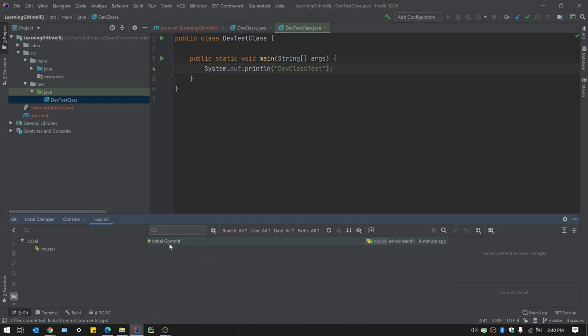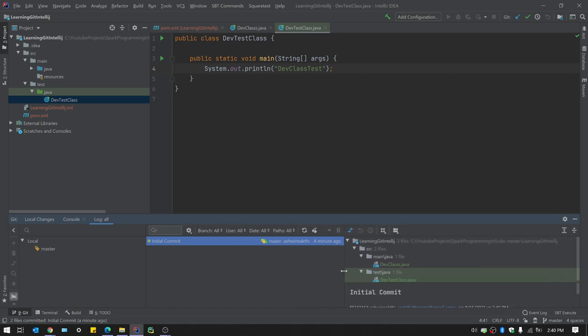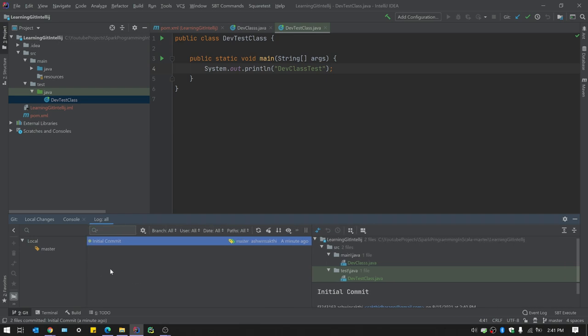And now if you see, there's the initial commit log that has been given here, and this helps us to identify in each commit what are the files that have been changed. There's a brief description about the change, who had done it, etc., and where the head is, in which branch, etc. So all of these are pretty easy when you use IntelliJ. So that's what I wanted to cover today.